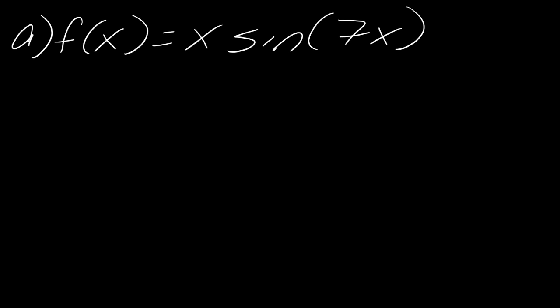Okay, so starting with A here, I've got x times sine of 7x. So here's the deal. I think when people learn the chain rule, they get hyper-focused on using it. And so sometimes people look at this and go, I see the chain rule here, so I've got to use it. But wait, you want to take a step back here and recognize this really has the product rule in it. And that's actually what's going to dictate the order here.